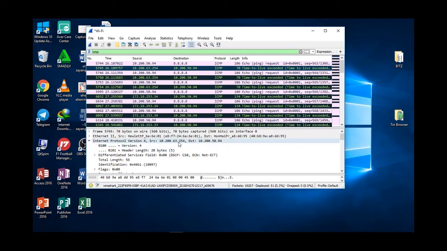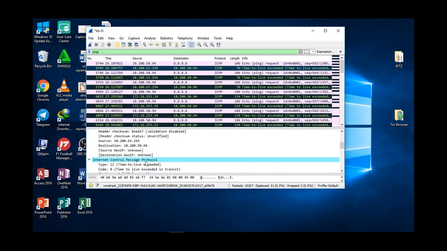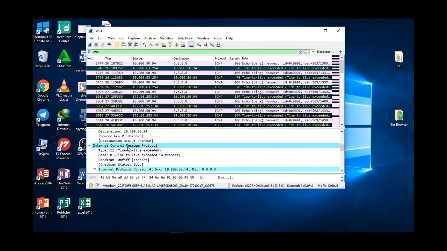See, so that we can expand the ICMP. When we expand the ICMP, we can observe that type is 11, time to live exceeded. We can observe the code. Notice that the code is 0, time to live exceeded in transit.